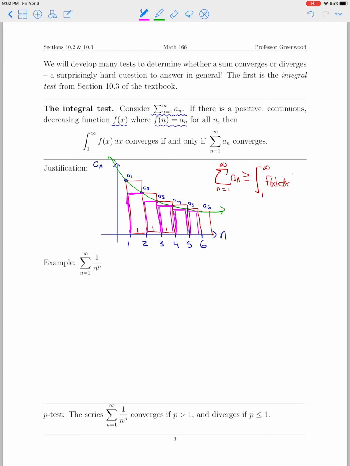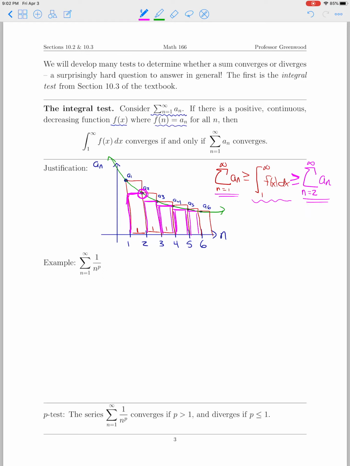And so first of all, this new Riemann sum is certainly less than the integral. And it's still going to be the sum of some a sub n values, but the first rectangle right here uses the a sub 2 value. And so now this is the sum from n equals 2 to infinity. And so now we can squish our integral in between two really closely related sums.